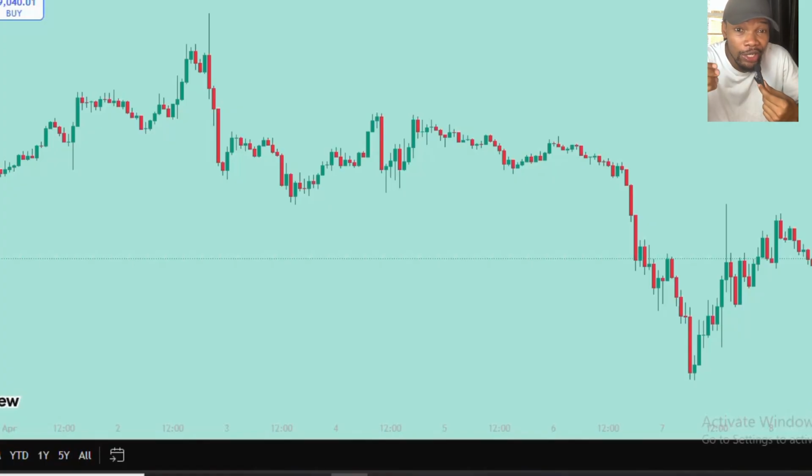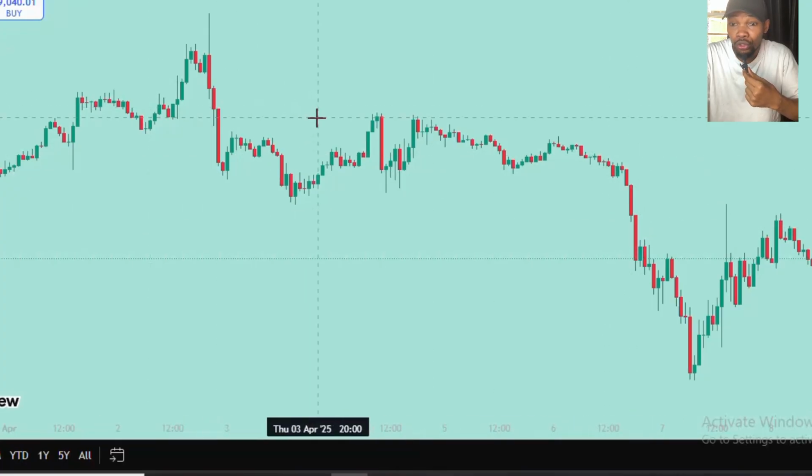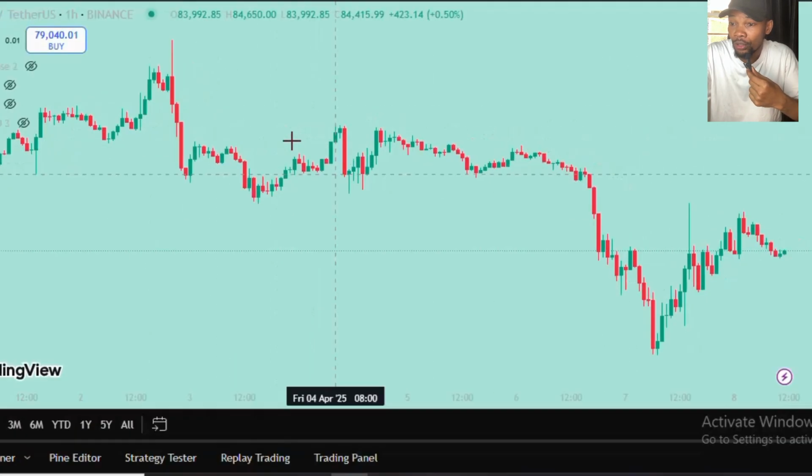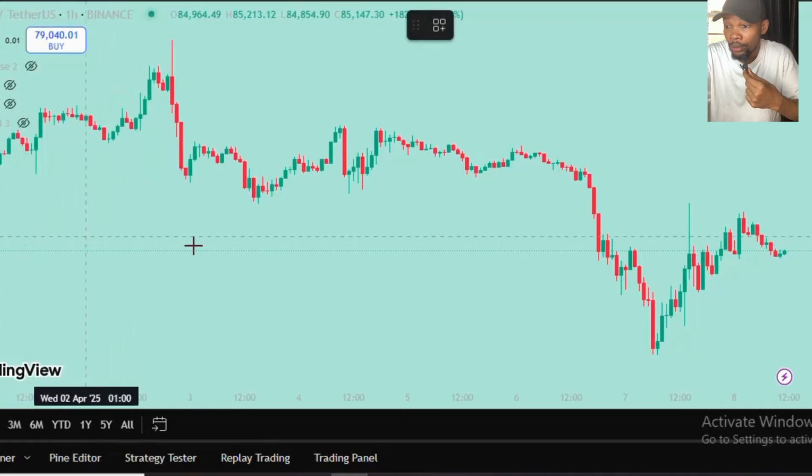And yes, you can do it with your phones. In fact, I basically use my phones to trade more, but I also use my system to analyze how to enter. So if you have followed my teaching for fair value gap, you know that this is a fair value gap here and this is a fair value gap here. Now I'm going to just draw the fair value gap so you can see what it means. I'm going to use my rectangle tool to draw the fair value gap.